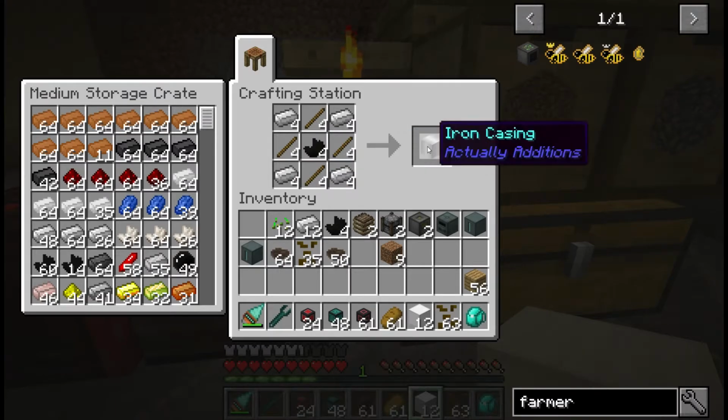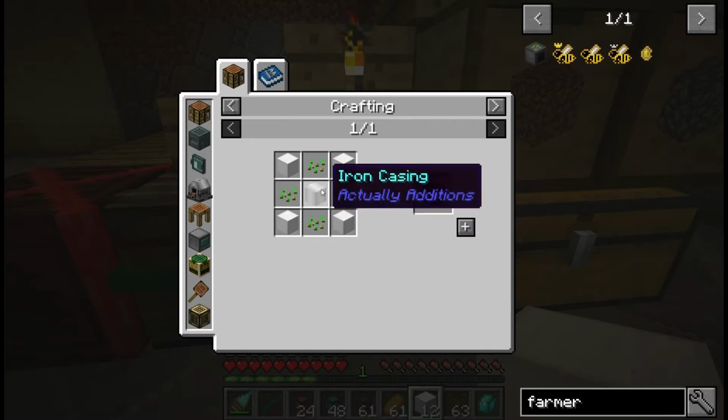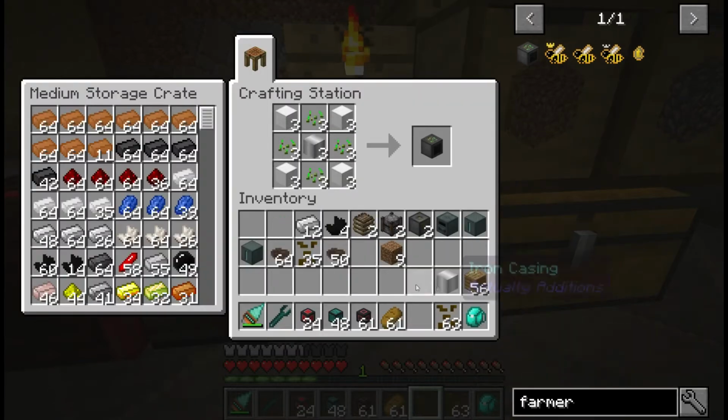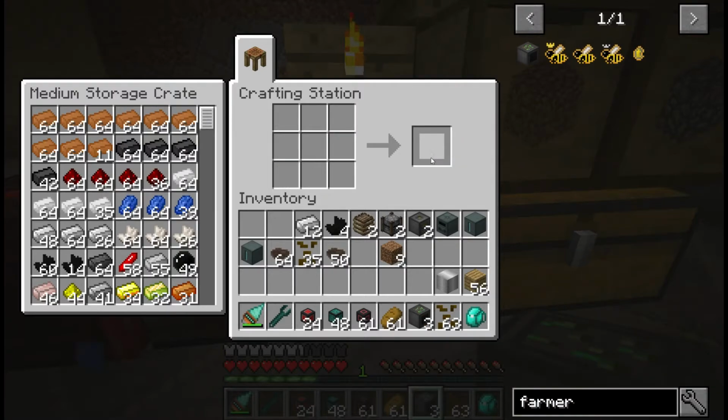What am I doing, 4? I don't know. Whatever. I think that's probably 1 too many, but I will probably use the extra iron casing. Alright, I love this feature in this bomb pack. You can hold down the shift key, hit the plus, and it'll throw up as many as you can make. So there we go. That's 3 farmers.